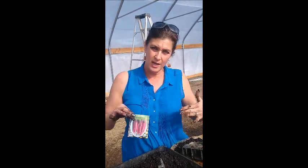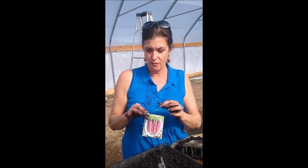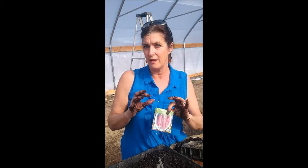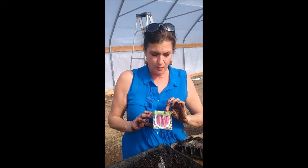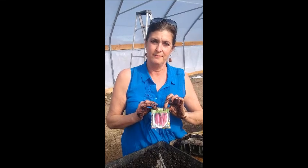So where we are at 6,500 foot elevation, it takes a lot longer for the plants to germinate and then to get going. Once they get going, then they really get pushing and the warmer weather comes along. But don't always go by what it says on the packet.